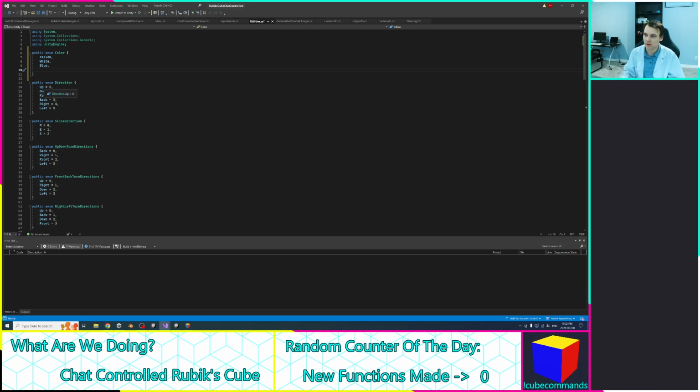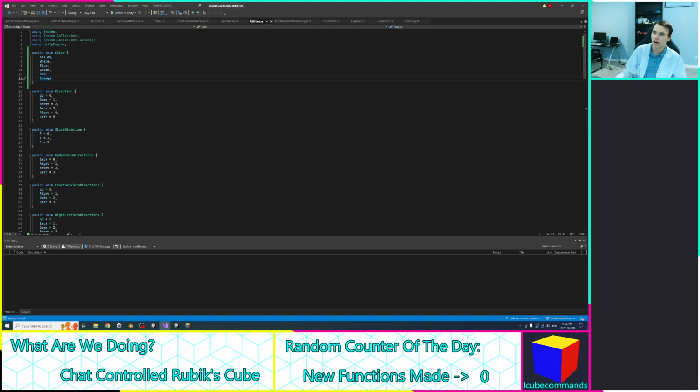Actually, I'm basically gonna copy the starting positions that match these directions. Start yellow, then white, blue, green. On the right is red, and on the opposite of that is orange. And I probably don't need to specify the numbers.